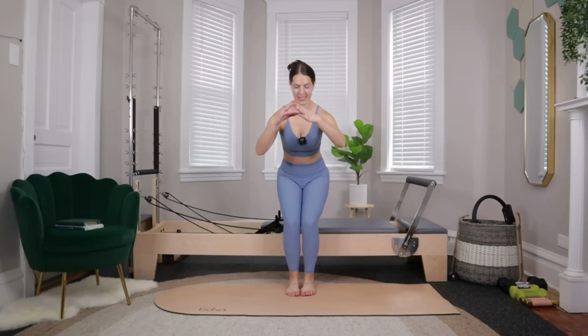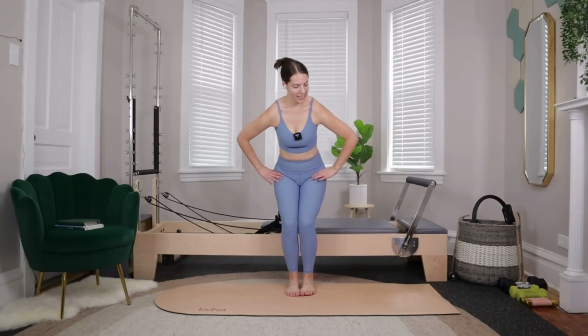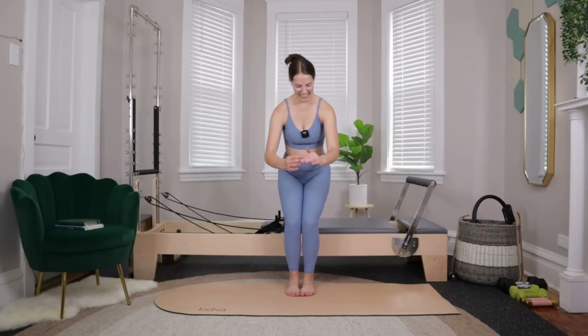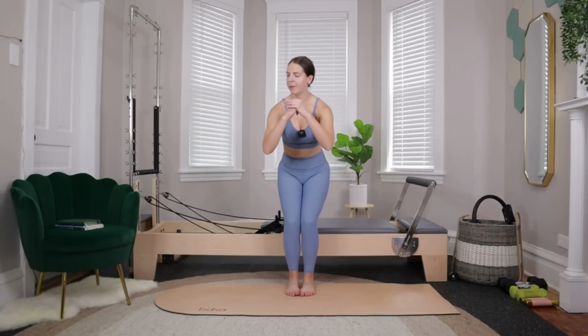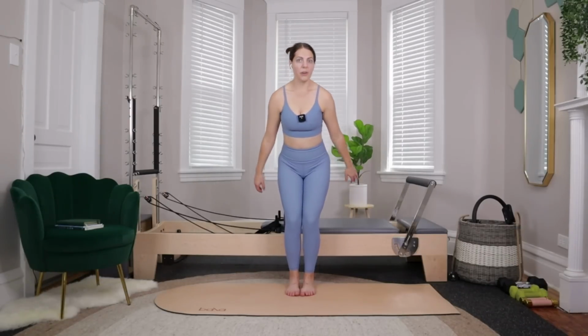Squeeze in through the legs. Tuck the tailbone under. Sink it nice and low. 10 tiny pulses. We go 10, for 9, for 8. Keep breathing. 7, 6. Whoo! For 5. We'll go 4, 3, 2, and 1.